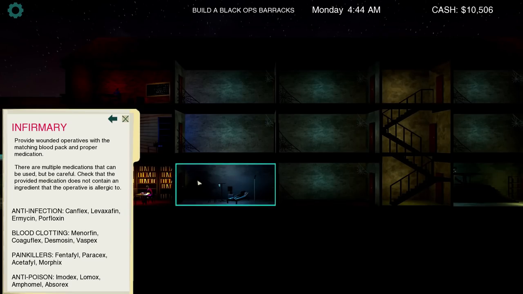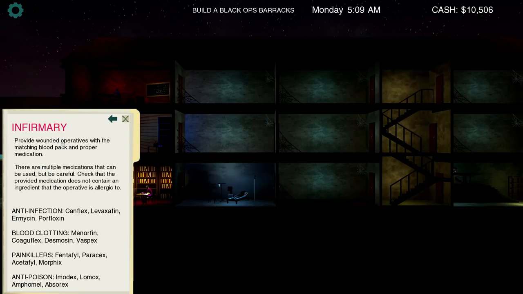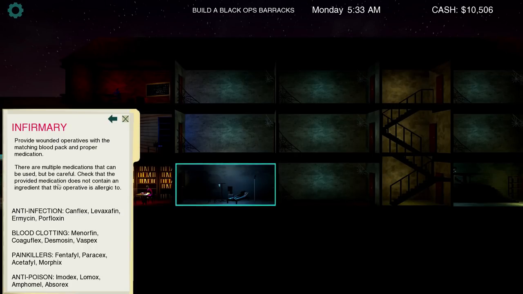Okay, the infirmary is flashing on and off. We are the person we need to treat. Don't need to worry about time. It is not a problem. So I've done a few things. Look, I've actually got some stuff right. So here we go. It says, provide wounded operatives with the matching blood pack and proper medication. There are multiple medications that can be used, but be careful. Check that the provided medication does not contain the ingredient that the operative is allergic to.